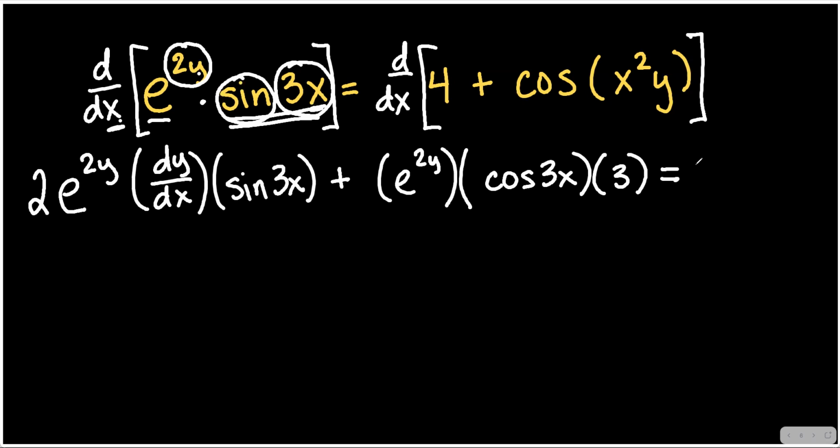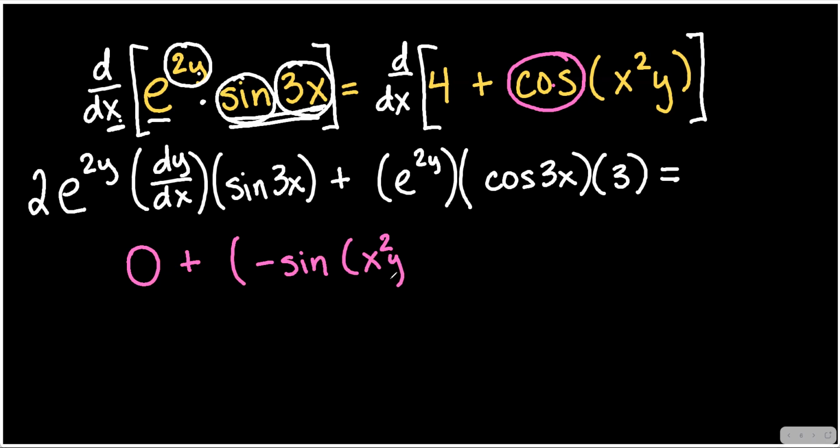Now, what happens on the other side of this? For right now, I'm going to go ahead and write it below just because it's kind of big, and I'll put it in a different color for us. So the derivative of 4 is going to give us a 0 plus the derivative of cosine. Well, the derivative of cosine is actually negative sine of x squared y. And now I have to do the derivative of this. So again, product rule of the interior. So the derivative of x squared would be 2x. Letters match. So we just end up with 2xy.